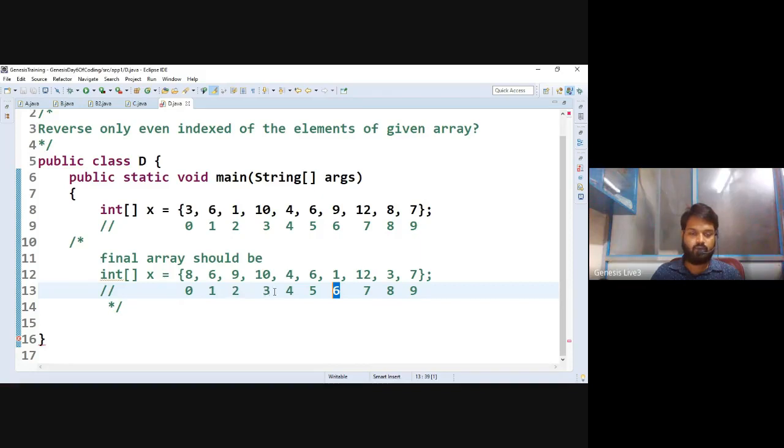There is no other even index available to swap, only one even index is available, so we are just leaving it. This is the final array after reversing only even indexed elements.